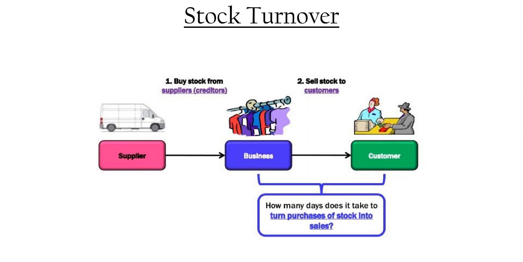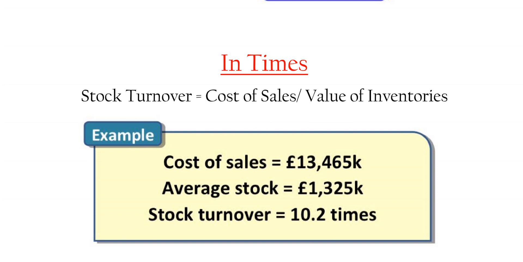The first one we're going to look at is stock turnover. There are two different calculations we'll consider: the number of times they turn over their stock, and also in terms of days — how many days it takes to turn the purchase of stock into sales. When considering times, they'll provide you all the financial information; you just need to interpret the figures. In times, it's cost of sales divided by the value of the inventories, or just the average value of the stock.